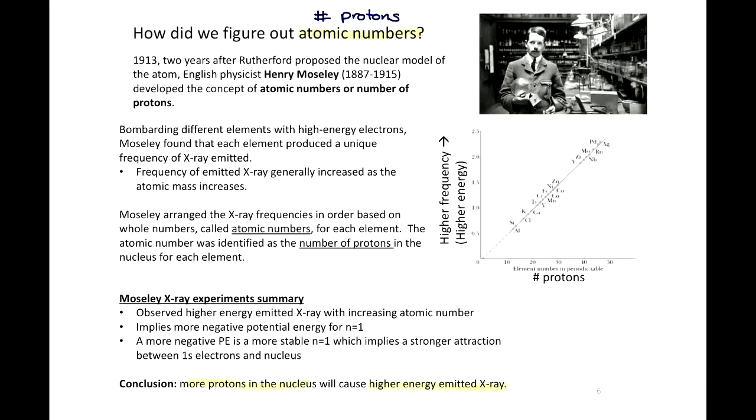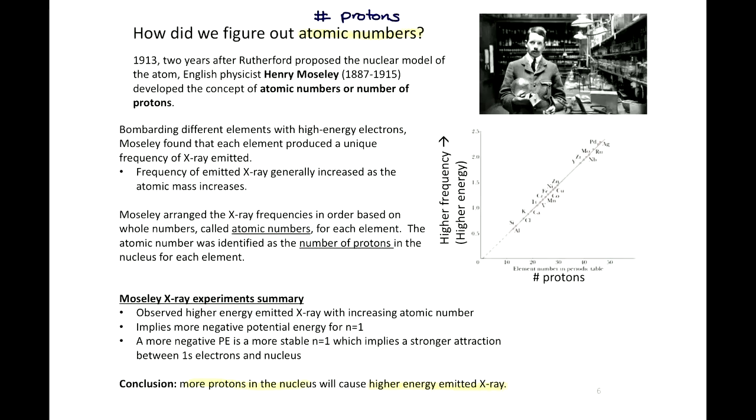Does that sound familiar? A little bit from chapter 6. Let's do a little review about how when electrons fall, they do what with light? Light is emitted, but when energy enters an atom, typically those electrons are promoted, they jump. When the atom absorbs energy, and then releases energy, when that electron falls back down, light is emitted. So what Henry Moseley observed was that emitted light. It was high energy light, it was X-rays. And he saw every element emitted a different energy or different frequency of light.